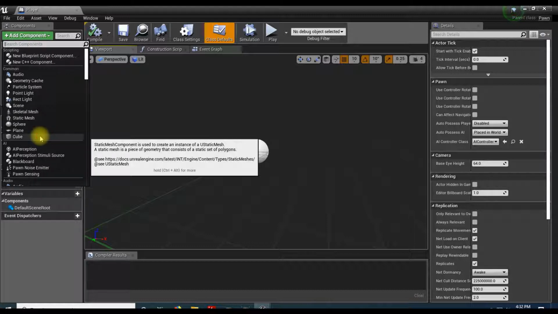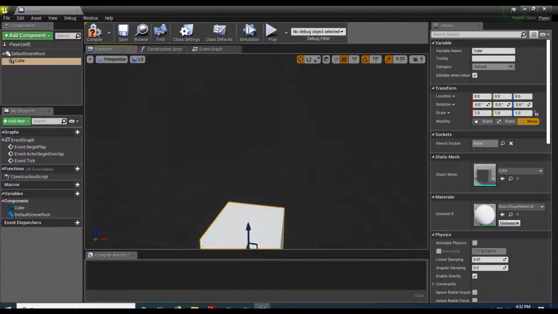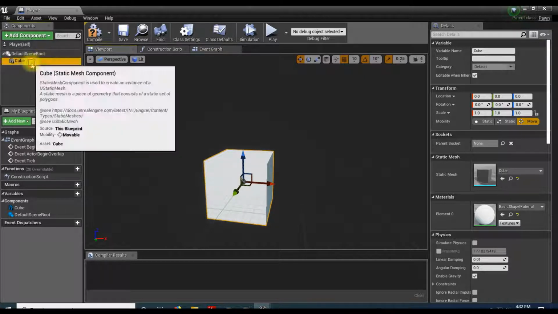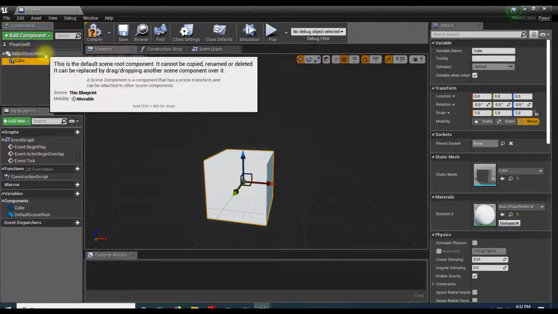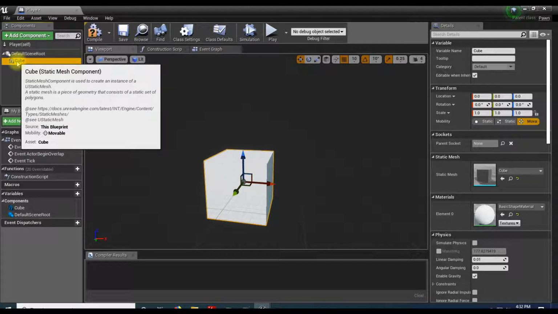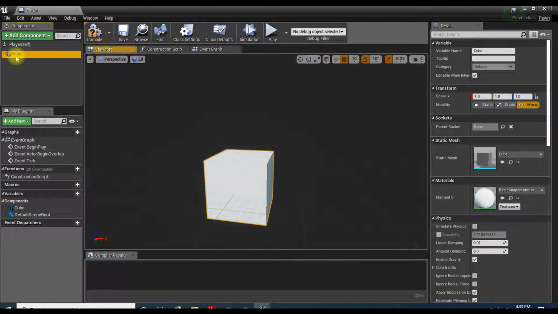For this example, I'm going to pick a cube. There it is. With my cube, I need a few things. I need a camera, and I need a spring arm. Before that, though, you can see that our cube is not our root. Right here we have a default scene root. And it's just easier for us if our cube is our root. So I'm going to move my cube up, and you see a little checkbox there. I'm going to go ahead and drop that. My root disappears, but my cube is now the root. So that means the cube is the center thing in my world.